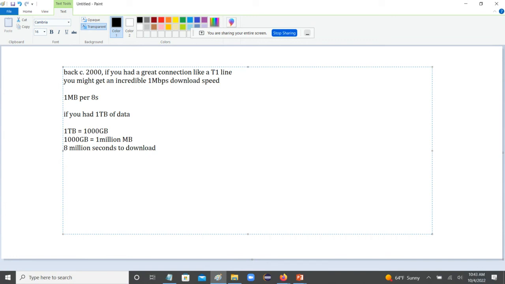Okay, how long is 8 million seconds? Well, 80,000 seconds is about 1 day. So 8 million is about 100 days. It would take a really long time to download all this stuff from the cloud. Now you might say, I'll set up some parallel system where I'm downloading chunks on different streams. Sure, right? You're not going to tolerate that it takes 100 days. What I'm saying though, it would take a really long time 20 years ago to download a lump of data that big. No matter how you slice it, it's going to be not as fast as you want.